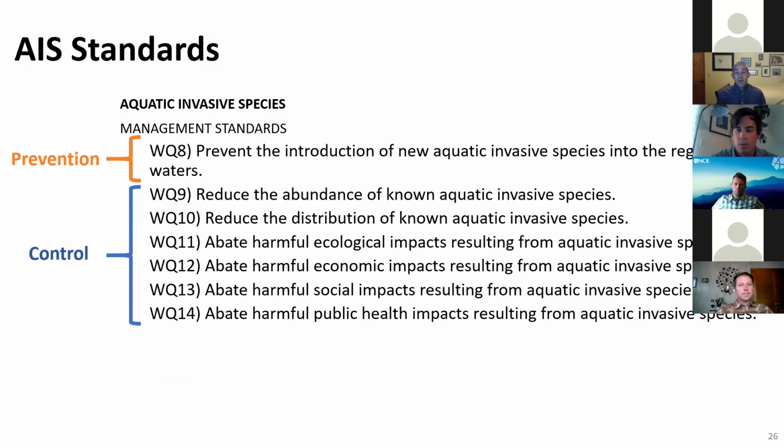The third set of standards that we're recommending moving somewhere else is standards that articulated what the Science Council referred to as an overall goal or an unmeasurable or aspirational thing. And these were all found within our aquatic invasive species threshold standards. So we have 7 standards today that relate to aquatic invasive species. There is one of those that relates to prevention. And the prevention standard, we think, stands on its own as a threshold standard. It clearly articulates the goal of the prevention program in a specific and measurable way. No new aquatic invasive species in the lake. That's clear, no worries. The suggestion is to retain.